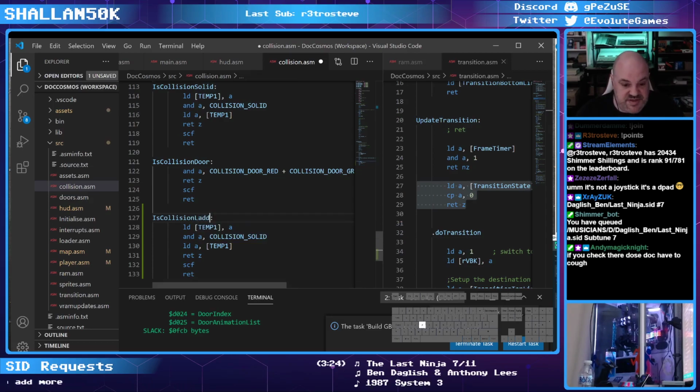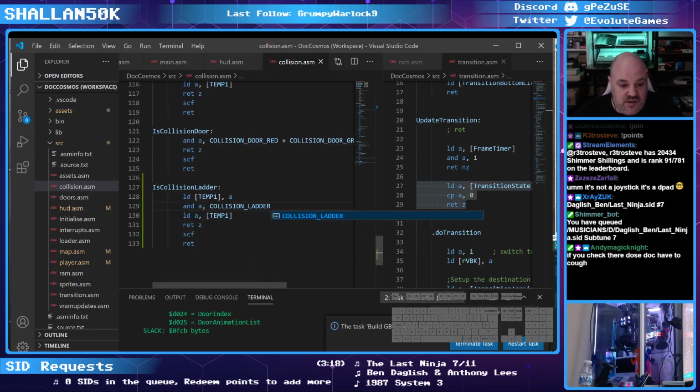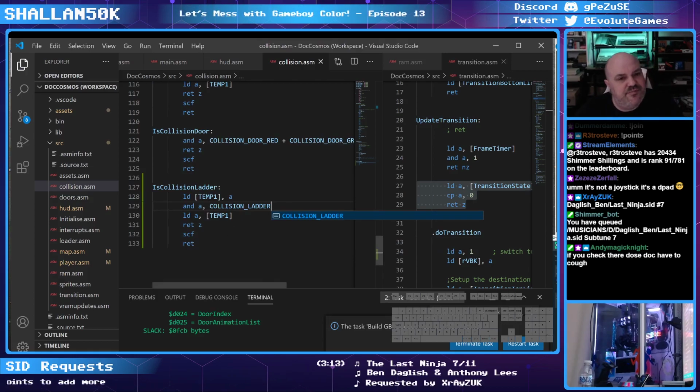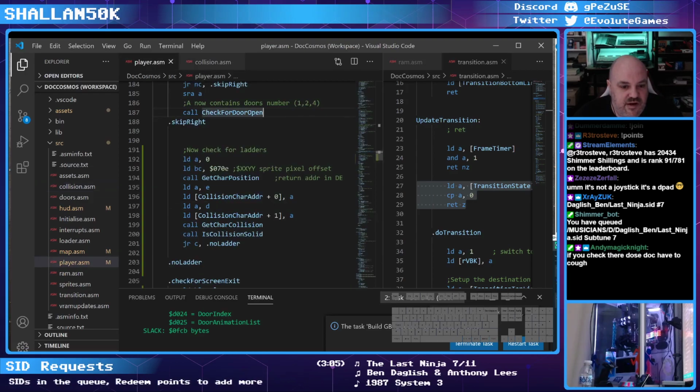May as well just use the same format as everything else. So we're checking for collision ladder here. And then this will do the job of working out whether or not we're stood on a ladder. Let's close everything else down. There we go.